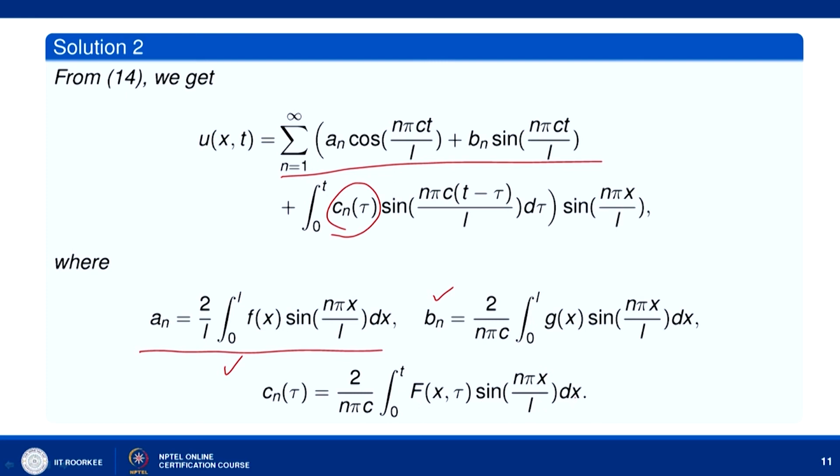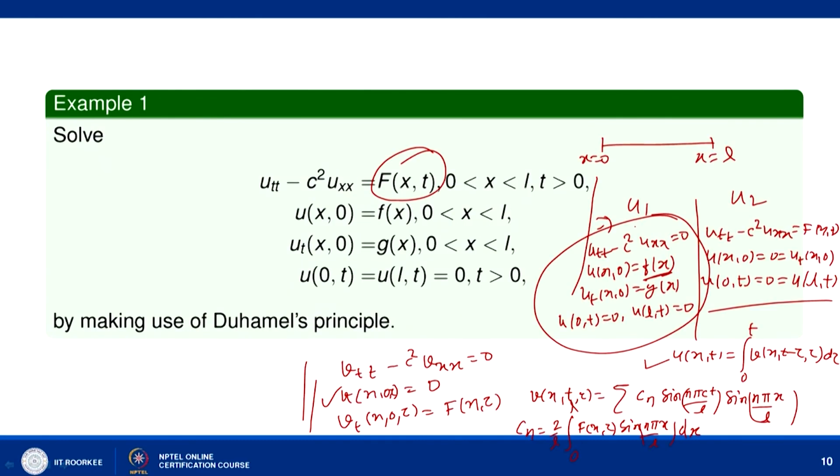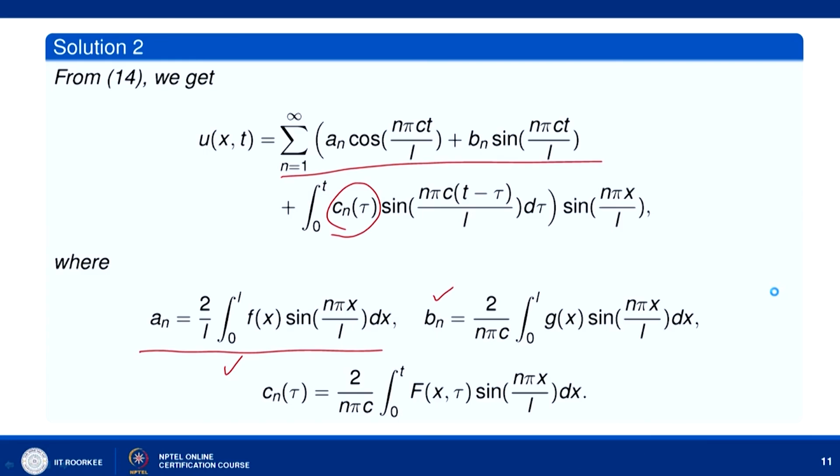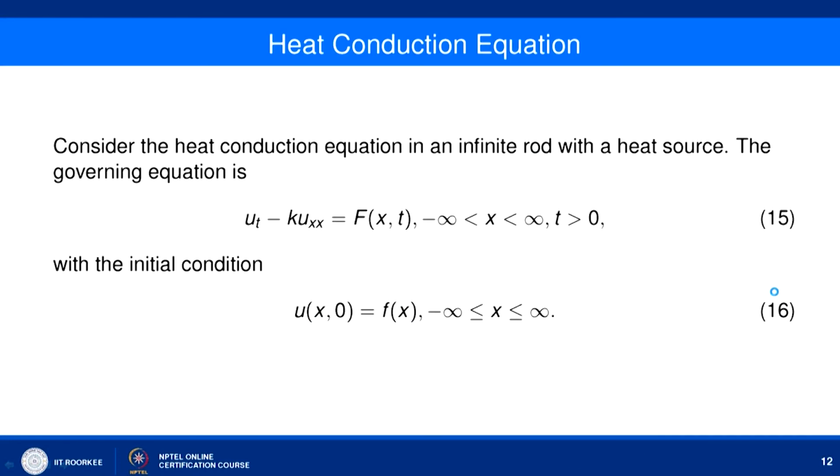So, using u1, you can find the solution u2 in a similar way. The only thing is here v(x,t−τ). So, when we solve this v(x,t), you replace just t by t minus τ, and you can get the corresponding part of u2. So, we can write it like this. Now, coming to the heat equation. So, it means that if Duhamel's principle is known, then we can find the solution of the non-homogeneous problem using Duhamel's principle. So, now let us do the same thing for the heat conduction equation.